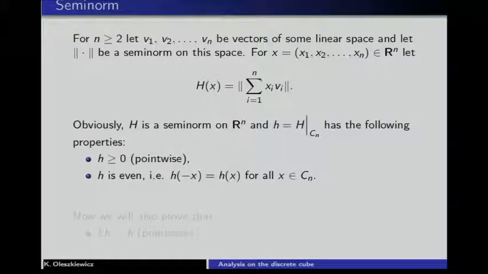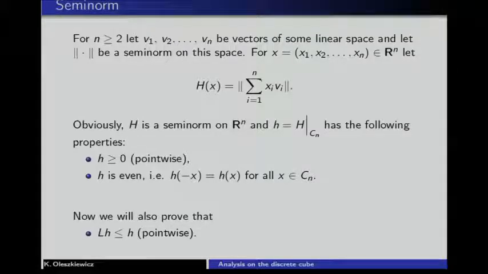Okay, so we define our semi-norm in this way for a point from Rn. We consider such a sum. And of course we restrict to the discrete cube because our coefficients are plus minus 1s standing by the vectors, right? So we only need this on the discrete cube. And now it has trivial properties. First of all, this is non-negative pointwise. Before or after restriction doesn't matter, just because the norm is non-negative. And also it's even, just because the norm is a symmetric function, an even function, right? So we have a non-negative even function on the discrete cube.